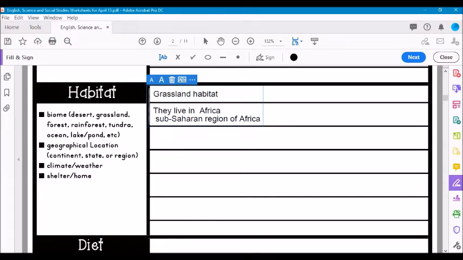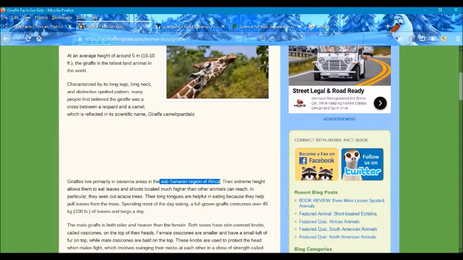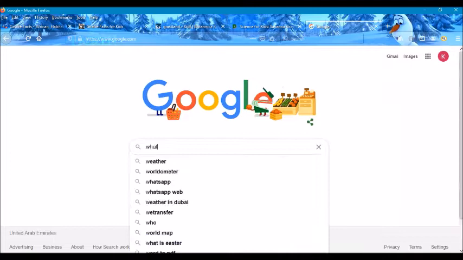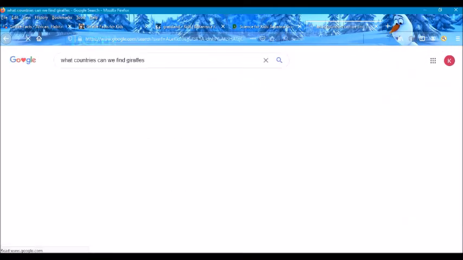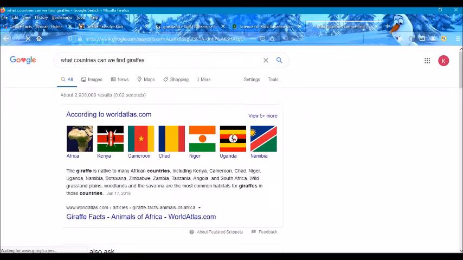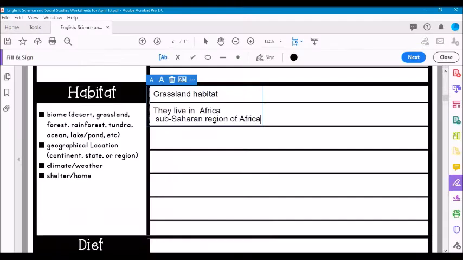I have the habitat, the continent, the region, and I'm going to find out in Google, I'm going to type in what countries can we find giraffes, and it's right there for me. So the giraffe is native to many African countries, and I'm just going to take all of those places and put them into my research documents.